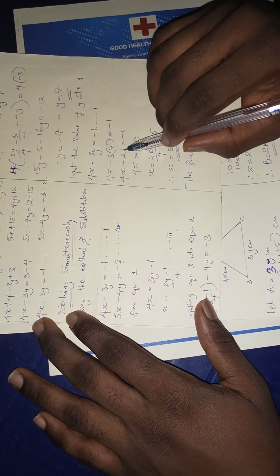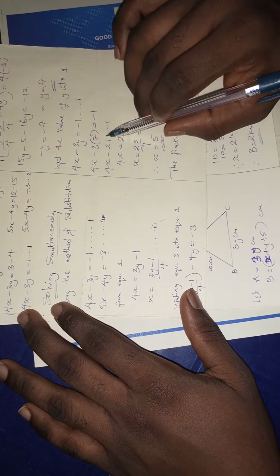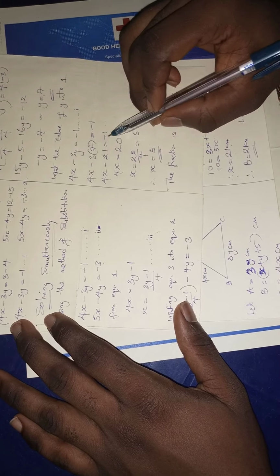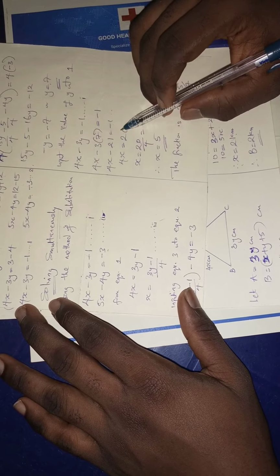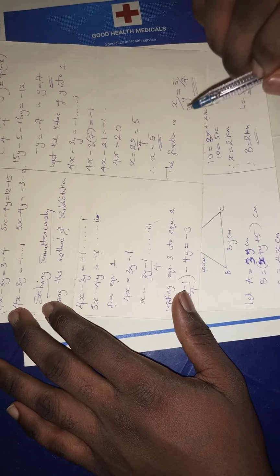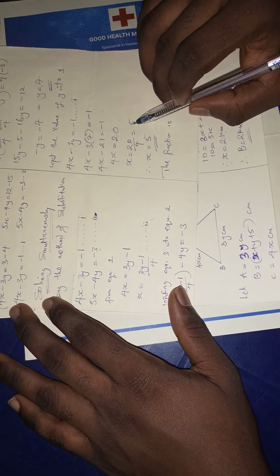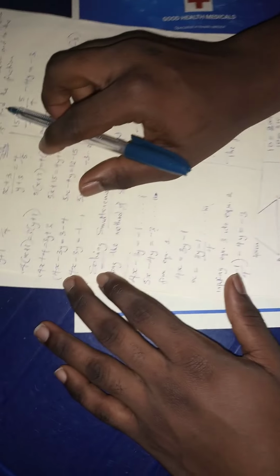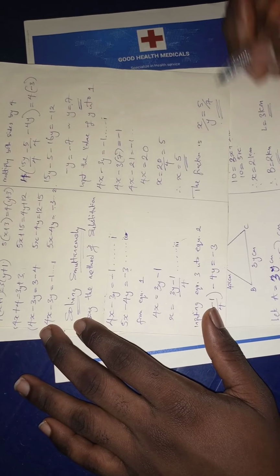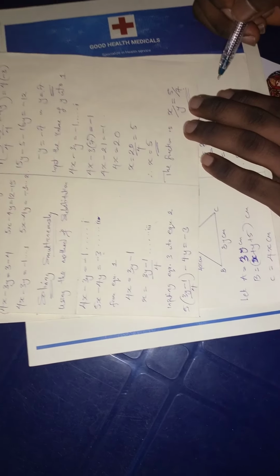So if I add positive 21 to both sides, my positive 21 and negative 21 cancel out, and positive 21 and negative 1 gives me my value of 20. So solving for x, I'll have that 20 divided by 4 equal to 5. So this is not the answer. The question is to find the fraction. So the fraction is x over y, which is 5 over 7. So our answer is 5 over 7.